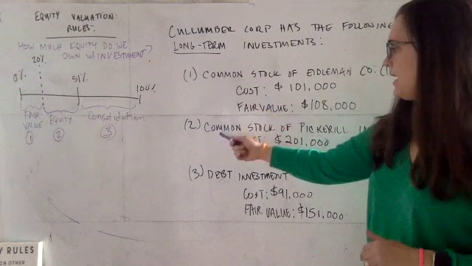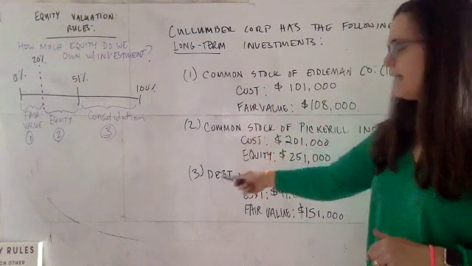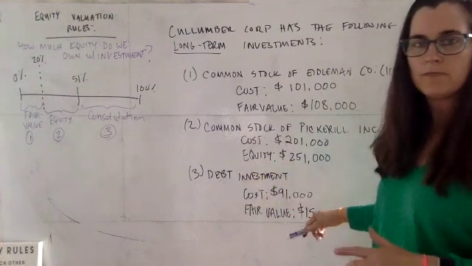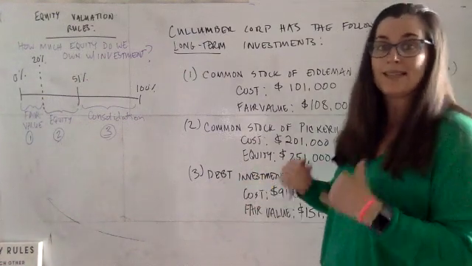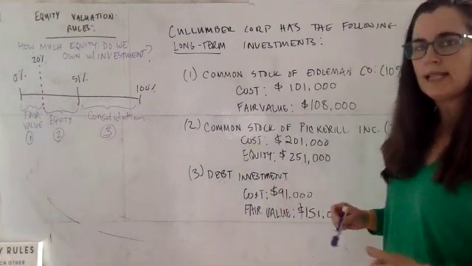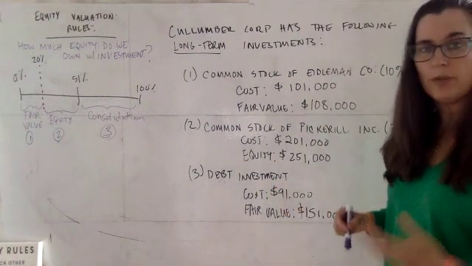We own some common stock, and then some debt. So we've gone out and purchased stocks and then some bonds. And they're investments to us, which means they're assets to us. The question here is, what do we value those assets on our balance sheet? That's ultimately what this question is getting at.